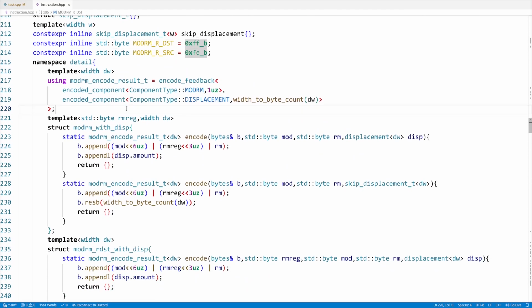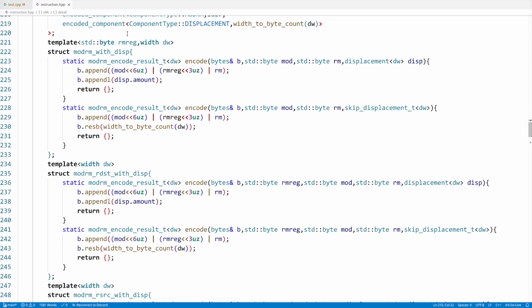And in detail, we have a helper template, which is just for simplifying the return types. Basically, for each kind of mod rm, you either have just a mod rm with 1 byte, and after that you will have a displacement with a certain amount of bytes, depending on the displacement width. This is a mod rm with displacement.